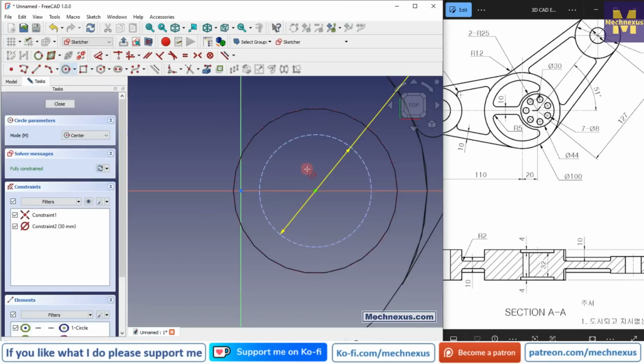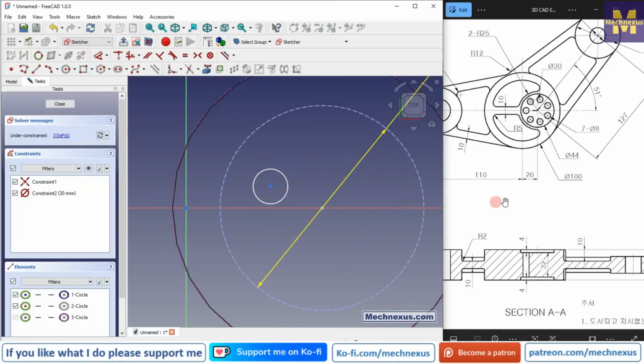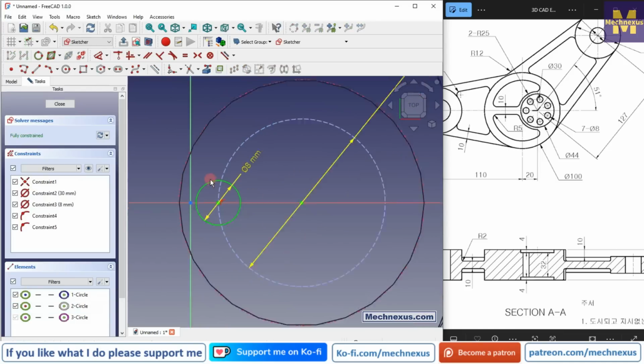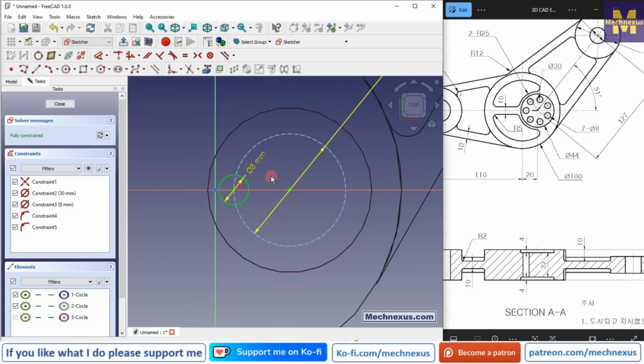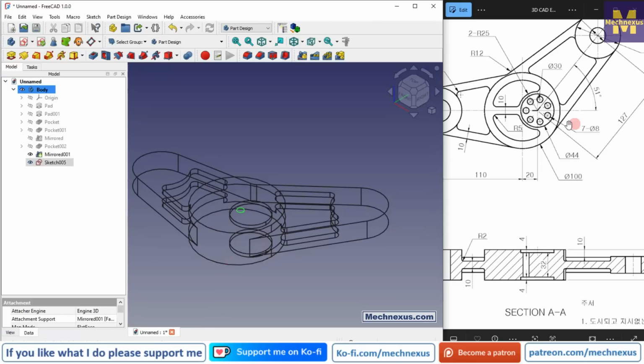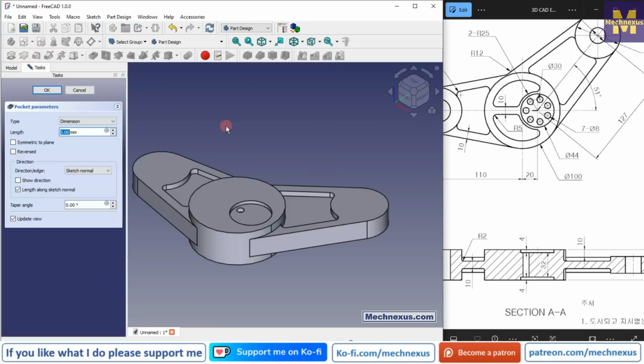And now we will create this hole which will be coincident on this diameter and this axis. So we will select a circle and create a circle here, and this is of diameter 8 mm, provide it 8 mm, and now we will make first coincident with the axis and then another coincidence on this arc. So the sketch is fully constrained, and now this is a simple drill hole. So I am going to make it with a cut, but you can also use the hole wizard tool.